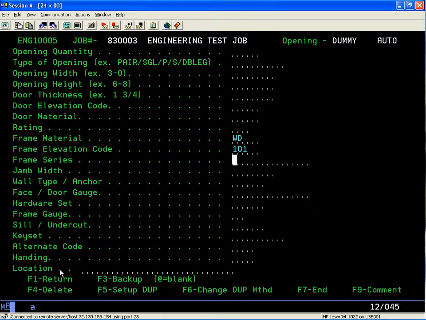I'll skip the frame series because that refers to hollow metal and other types of materials. The jamb width I'll make 5 inch, and in the wall type and anchor I'll put in the species. And that's the only thing that I need to do as pertaining to the frame information.